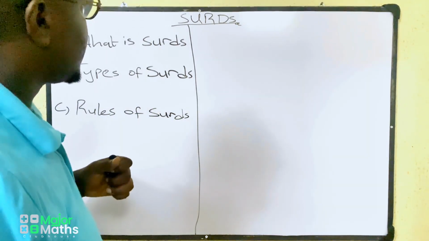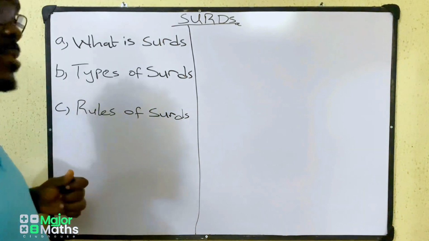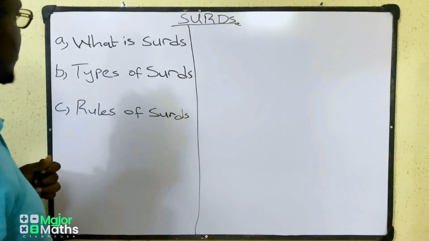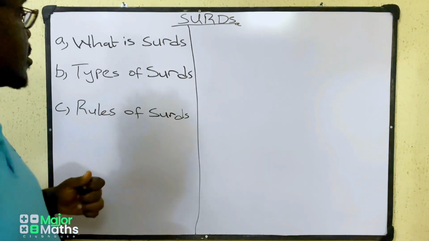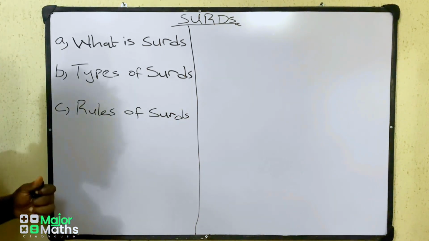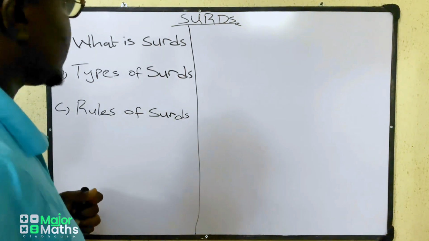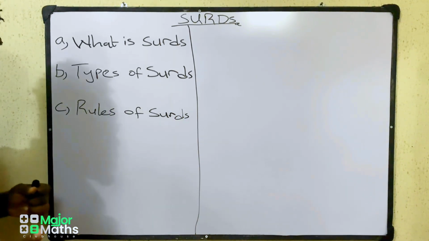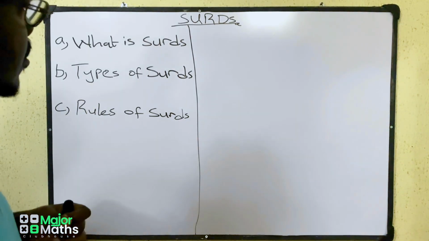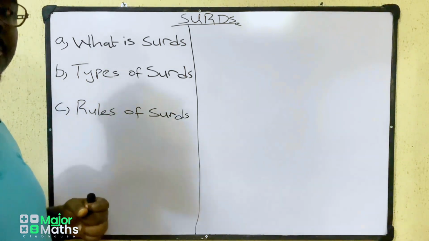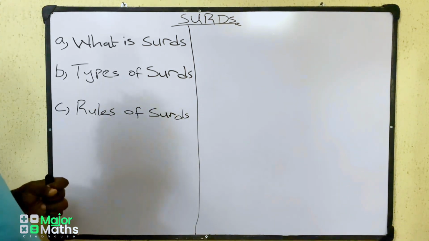During our last episode, we were dealing with surds. We did some little problem solving. But in this episode, we're going to be doing a little introduction to surds, and I'm also going to be introducing you to the rules guiding surds, so that during our subsequent episodes, you have a proper understanding of it. I promise you, by the end of this section, you will have a basic to an intermediate understanding of what surds are. All right, so let's commence.